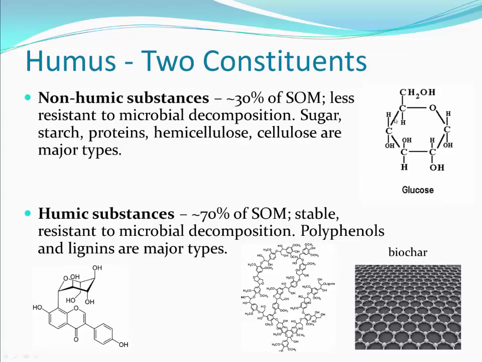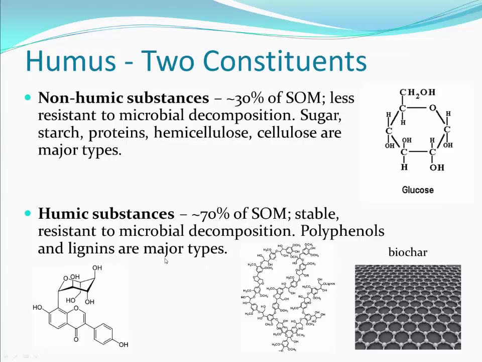And here's an example. This is glucose, and you can see all the carbon and oxygen and hydrogen. Basically, we think of sugars as being a CHO type of composition, but these are single bonds, and these are easily broken down by microbes. So here we have 1, 2, 3, 4, 5 carbons in a ring shape with an oxygen, and that bond can be broken right here by the microbes very easily.